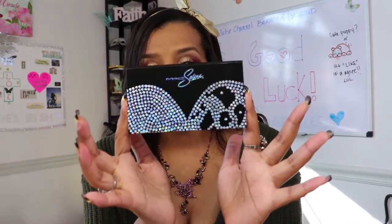But I do wanna give you a few other notable mentions that I think are also really, really good dupes. Okay, so one of them is the one called Coven in the ColourPop palette. That is gonna come from the MAC and Selena collab. I think it is a super good dupe. I think they are so similar. Unfortunately, the Selena palette does not have names for the eyeshadow colors.